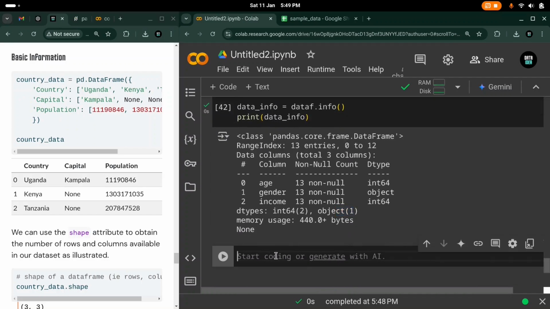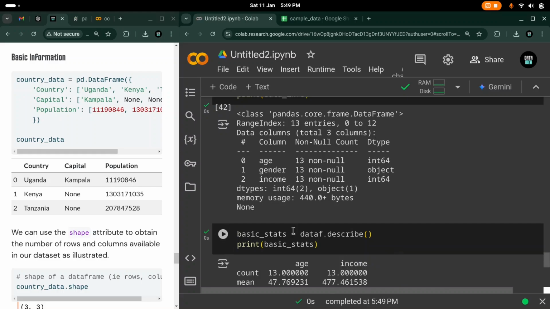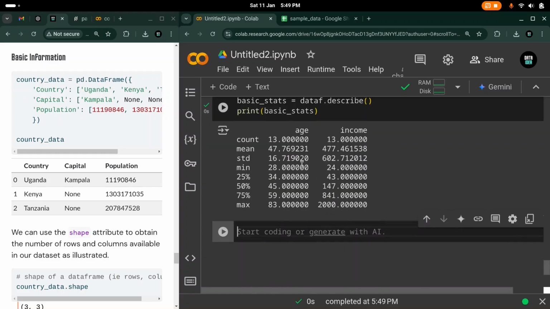Now, in the next part, we can look at some basic statistics by doing data dot describe, like that. If we print the basic stats, here we have them. For example, we have the count.